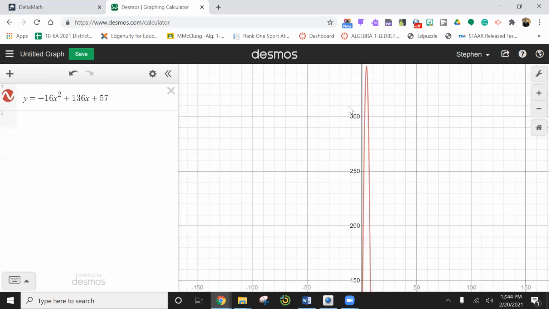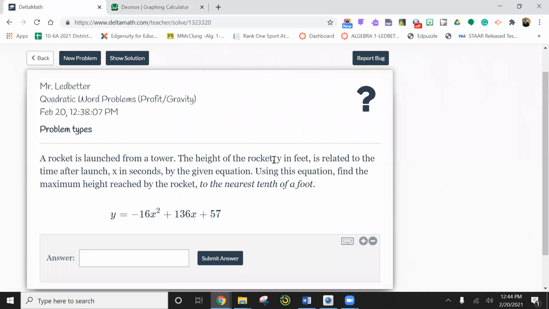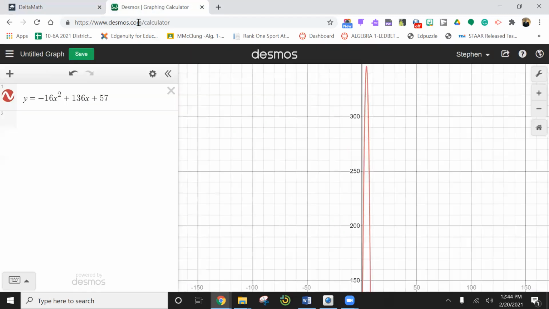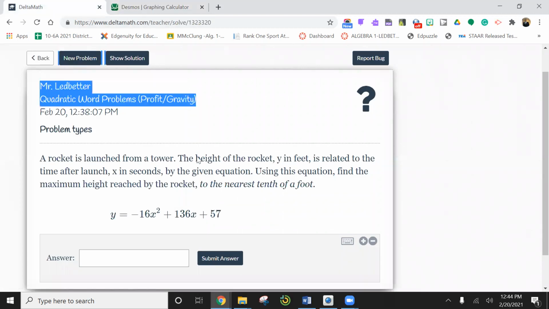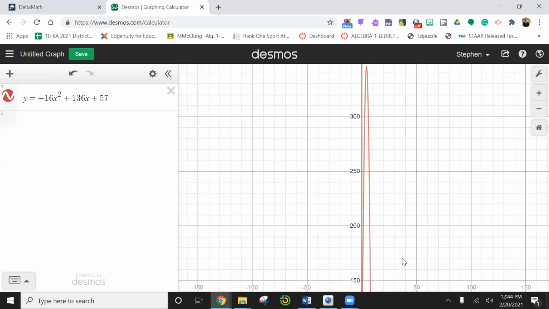They're telling you the y value, let's go back to the equations and you see it. They're saying y, the height of the rocket, is in y feet. So if you go to Desmos, this is your y-axis, so this is the height. This is 300 feet. This is 250. This is 250. This is 200. And they also said that x represents seconds, x in seconds. So these numbers down here are your seconds.